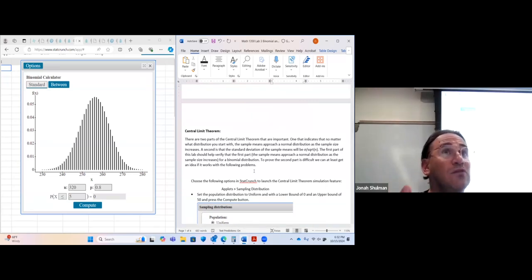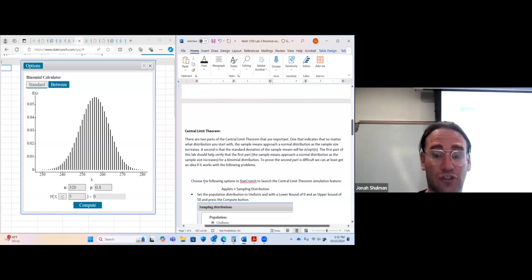So the first one should be really easy. As long as the sample size increases, we get the bell curve. That's all it's trying to show you. If we're past 30, we're good to go. The second part, it's going to be harder to see these patterns, but we can try our best. Okay. If we don't see them right away, that's okay. All right. I'm going to do this really slowly.